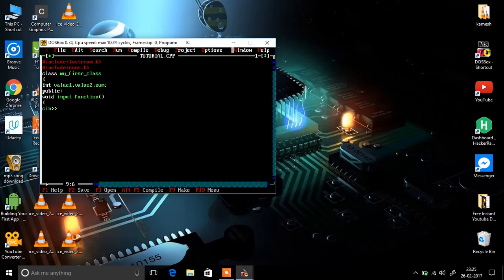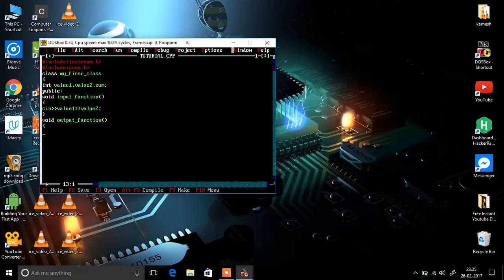Okay, value 1, value 2. Now I'm going to make another function, which is the output function, which will show the addition of numbers.